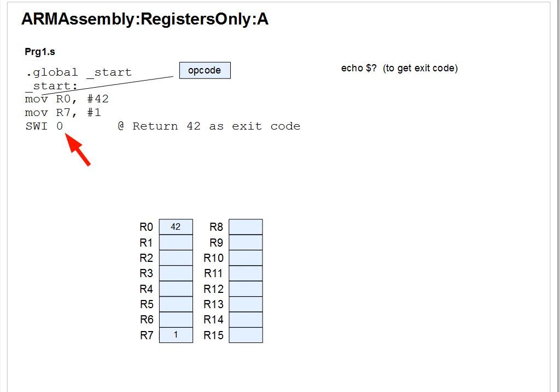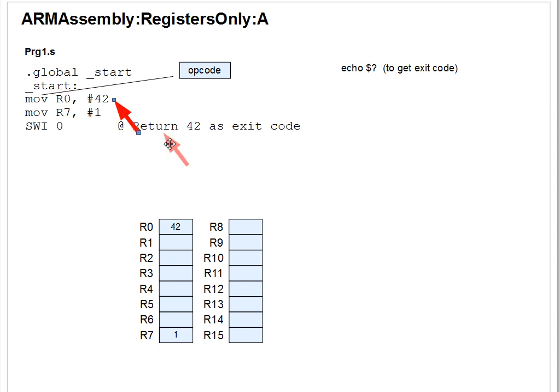Upcoming examples will call C library functions like printf, but this requires rather detailed assembly code to set up the function parameters and make the call, something the C compiler handles for you automatically when you use printf in a C program. We'll wait for a few more examples before doing this and just stick with exit codes for now. You don't need to know all the details of system calls at this point. Just remember that setting R0 to a desired exit code value, setting R7 to 1, and then running SWI 0 will make a system call to end the program with that exit code in R0.